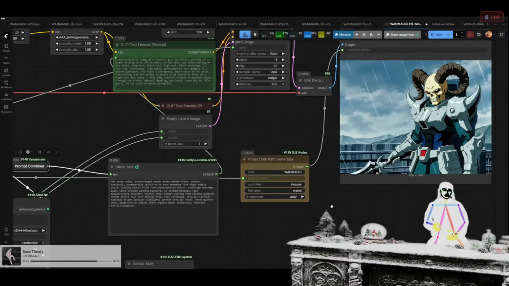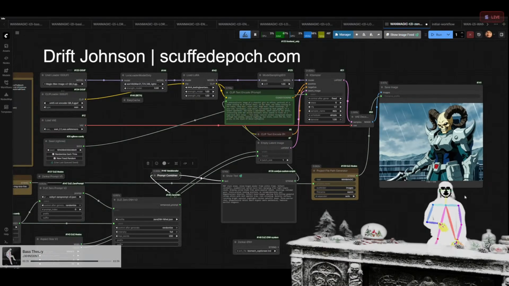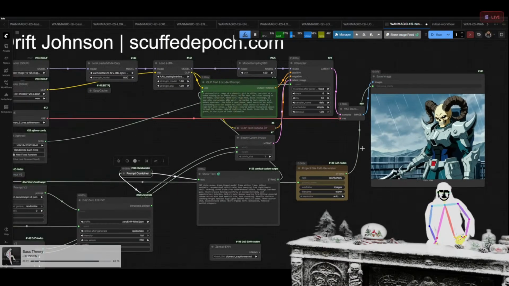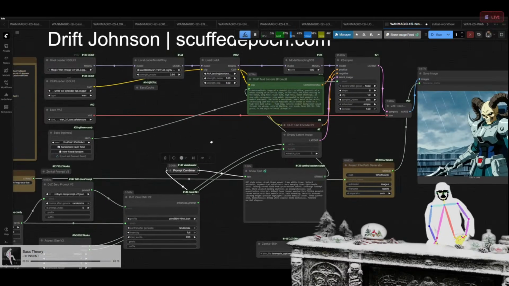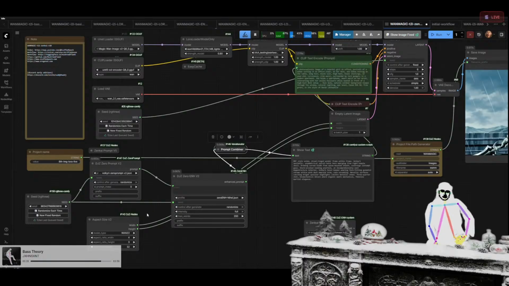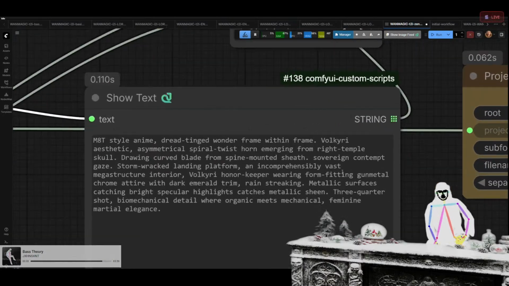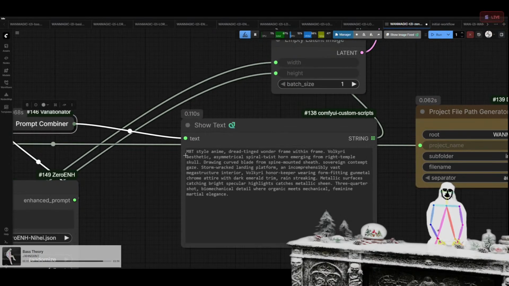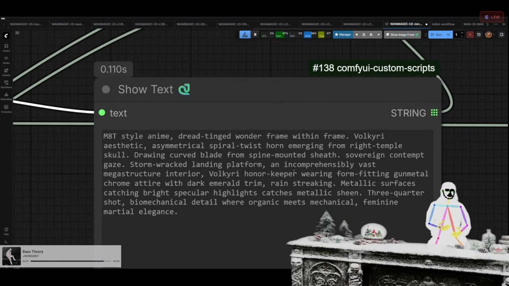That didn't work. Have we still got the Gundam LoRa loaded? We have. I should put Gundam in the negative. Why is it even making a Gundam right now? Hang on a minute. Oh, maybe Nihei? No, it's because of M8T style. I don't know. Valkyrie aesthetic, drawing blade.